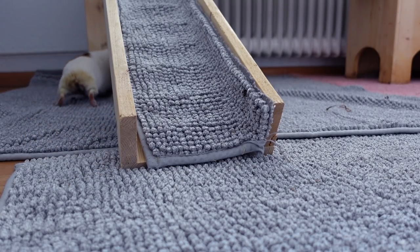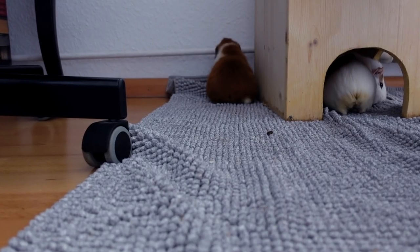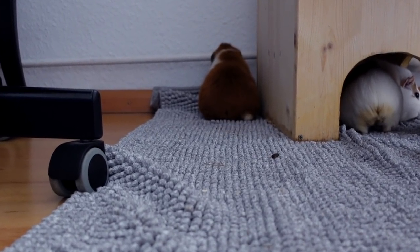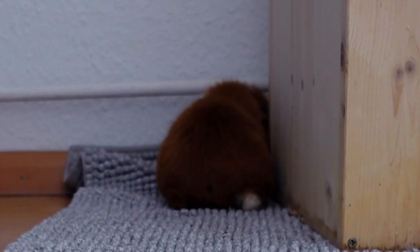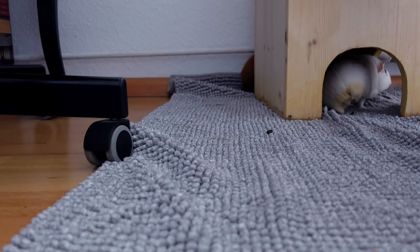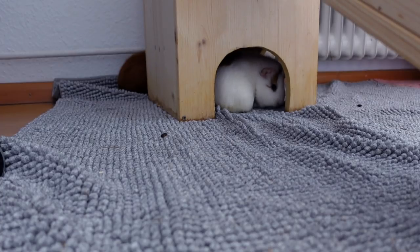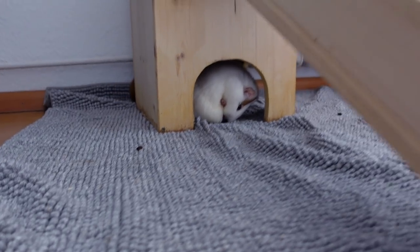Let me know if you want some nighttime footage of the guinea pigs. Maybe I'll put some in the vlog on Tuesday. Not in the sense of a what-my-guinea-pigs-do-at-night video, but more like when we're preparing the veggies in the kitchen and the guinea pigs just go have fun and go to town pretty much, because they get so excited for the veggies. Maybe I'll put that in Tuesday's vlog. Maybe I film that sometime over the weekend in the evening while we're in the kitchen. It's always so adorable when the guinea pigs get so excited when we're in the kitchen and doing stuff.